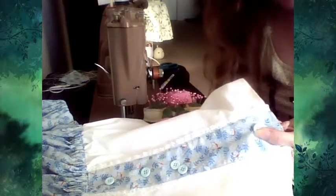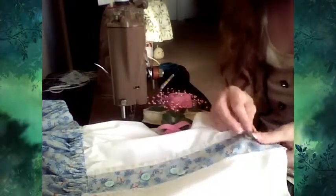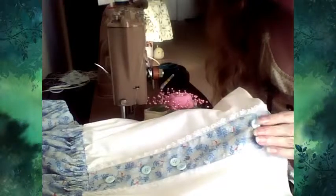So there's not much fun or excitement to this part. It's just going to be poking through these buttons. But you know what? That's going to be the finishing part of this top. After I do these buttons, I'm going to say that I'm finished with this. So I'm pretty much done at this point. I mean, it's wearable. We could throw it on if we wanted to, but it just wouldn't have the buttons on it yet. I keep getting lost and not being able to poke through the holes.